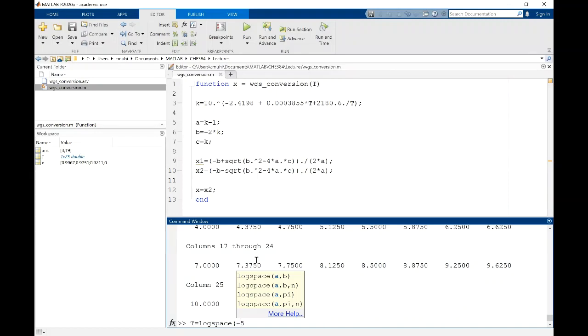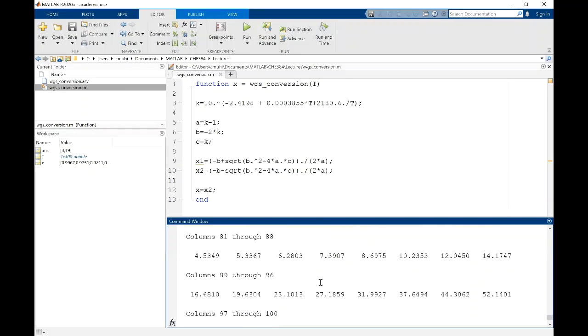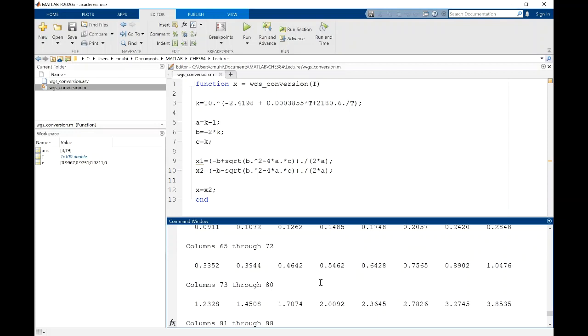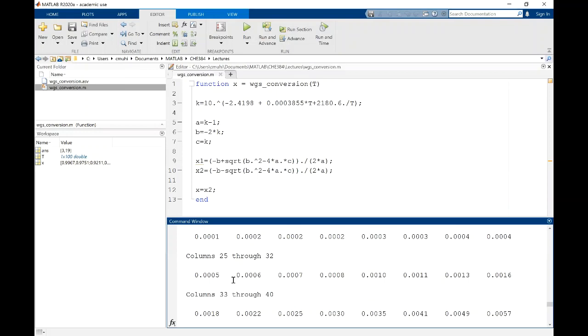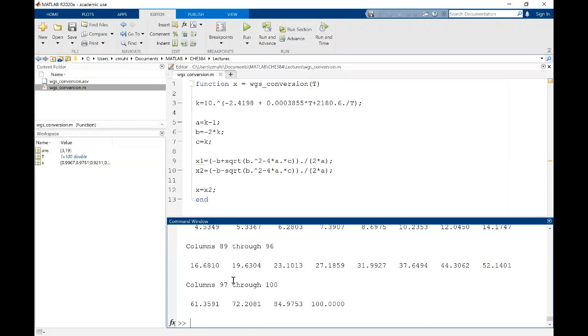Maybe I'm interested in going from 10 to the negative 5 all the way up to 10 squared or 100, and I'm interested in having, I don't know, 100 gradations of that spacing. So now when I put this in here, you can see that these values are changing logarithmically instead of linearly. So that may come in handy.